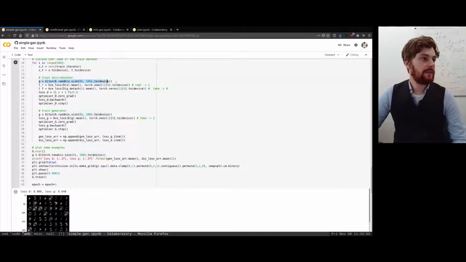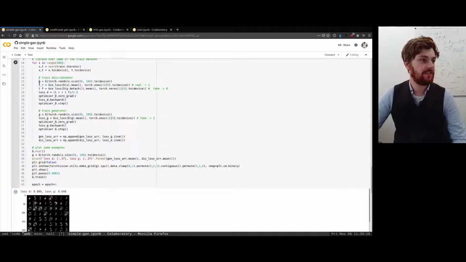Then we start by generating a fake image using the generator. So this just takes some random noise vector drawn from a normal distribution. That's what the N stands for there. With 100 features, or 100 elements, and then we pass that through our generator, so we get an image out here.